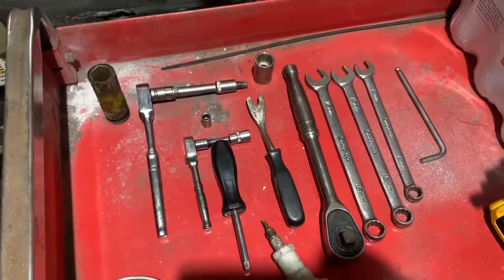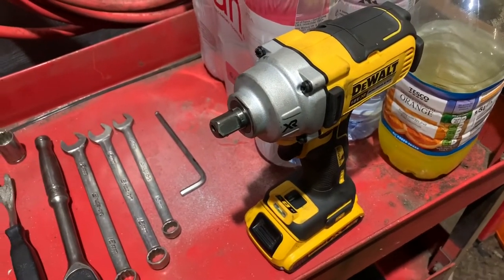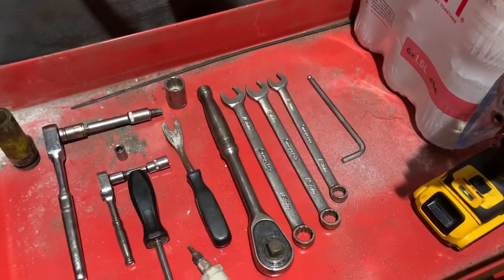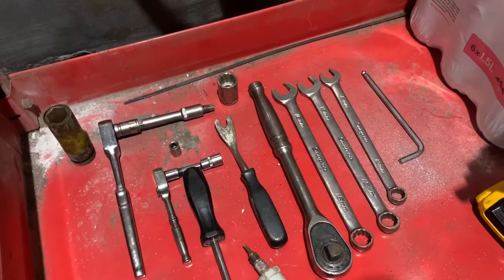All the tools that you'll need for this job. The only additional thing that I've probably got, which you may not have, is a half inch drive rattle gun to undo the crankshaft pulley. So you may need a bit of a hand with that. You may need a long breaker bar to get the pulley bolt undone.